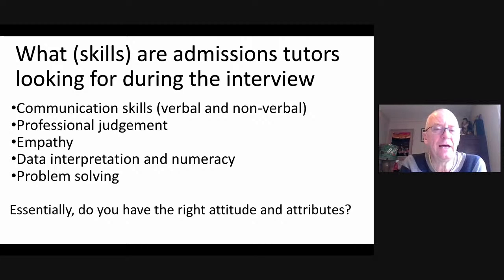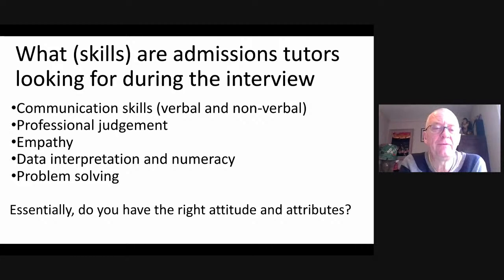So do practice that. Get someone to listen to you. Are you being clear and concise? And what about all those non-verbal things? Where are your eyes? Are they wandering all over the place? What are your hands doing? Are you shuffling around? Is your head down when it should be up? All those things, someone can help you with because we don't realize we're doing it. Or even get someone to film you, even better, you can watch yourself back. Quite a painful thing to do, but that can be really illuminating.